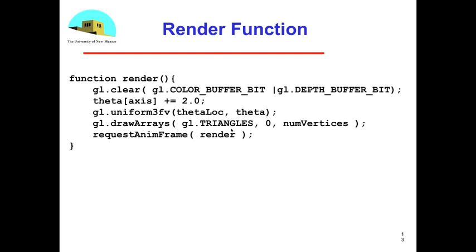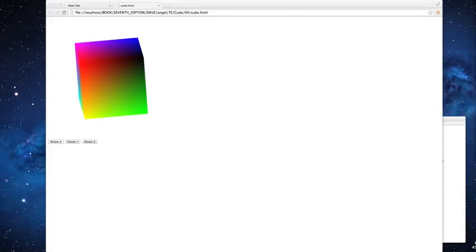Now this is assuming that the rotation matrix is actually being done, as we discussed in a previous lecture, inside of the vertex shader. So this is giving information to the vertex shader. The transformation is done in the vertex shader. We draw those triangles and then request an animation frame, so we keep going through this loop. So let me show you the one change real quickly, and then end this lecture. So let's go back here.